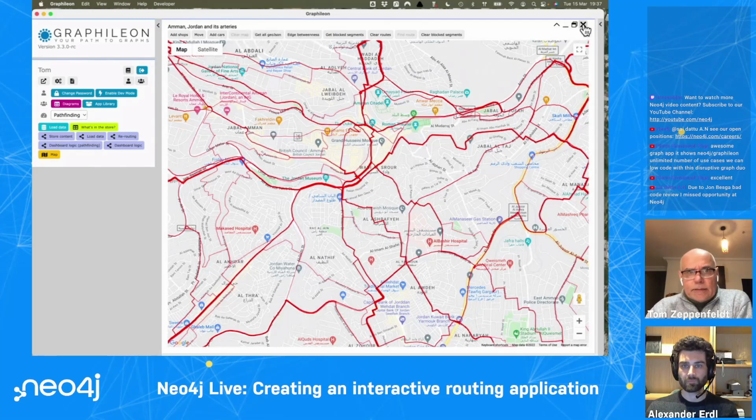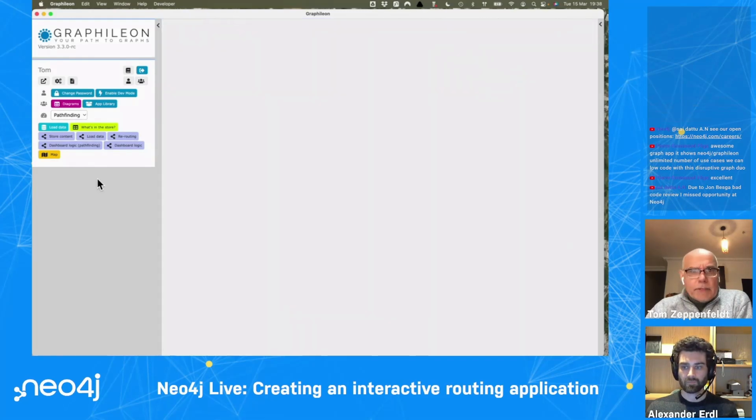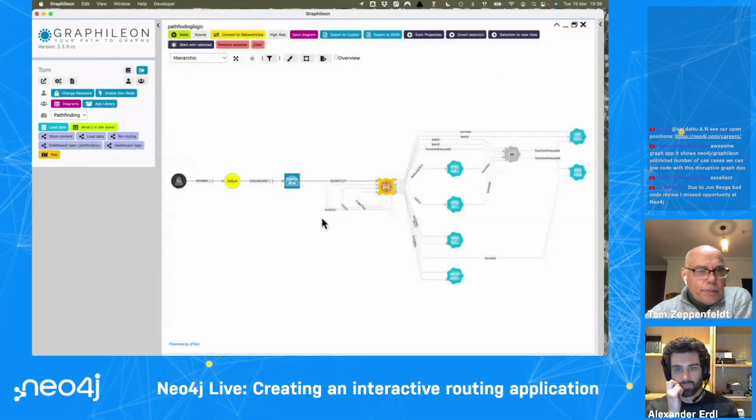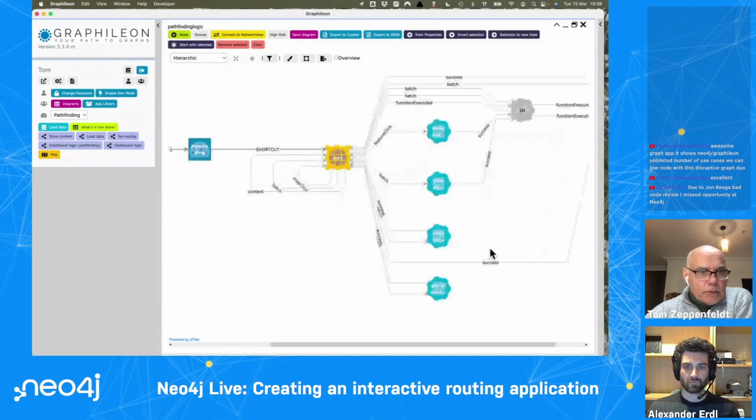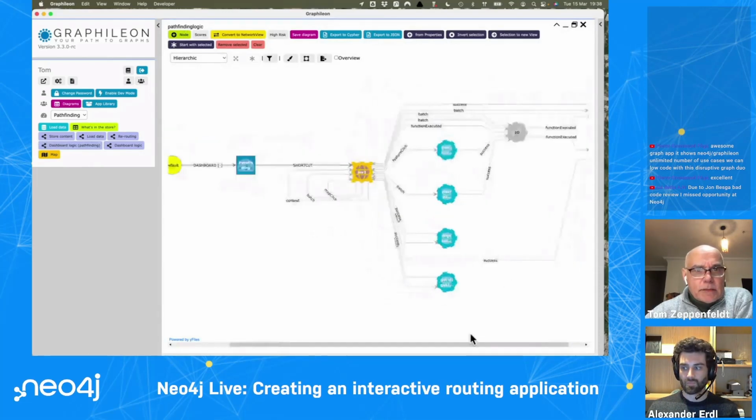One thing for the path finding, let me look. I have this diagram that displays the logic for the parts that I just showed.